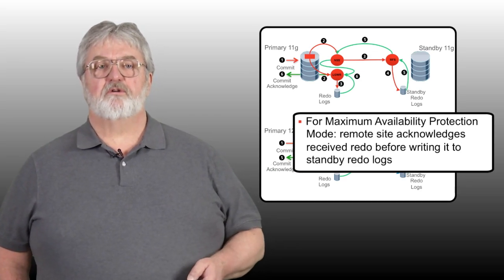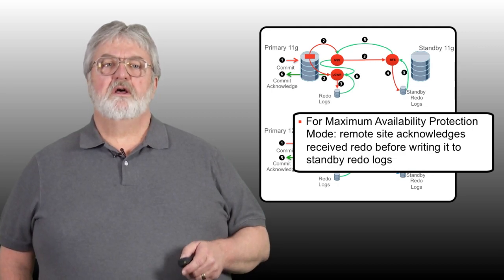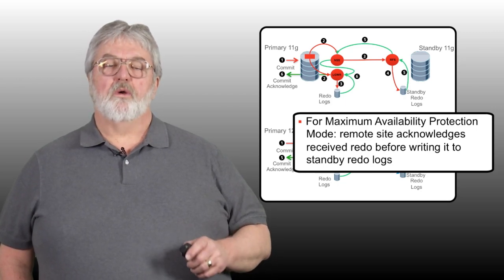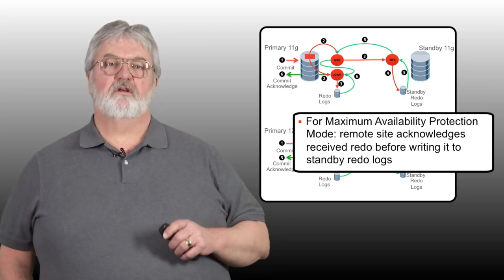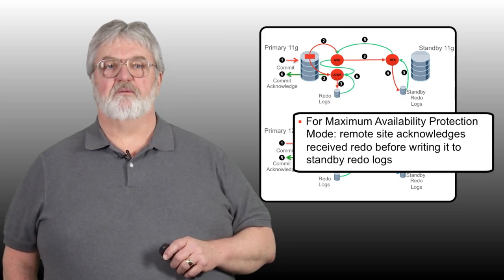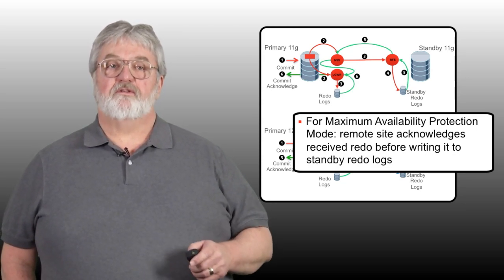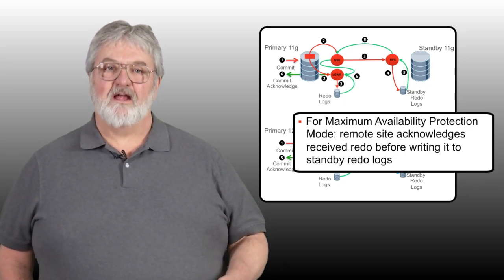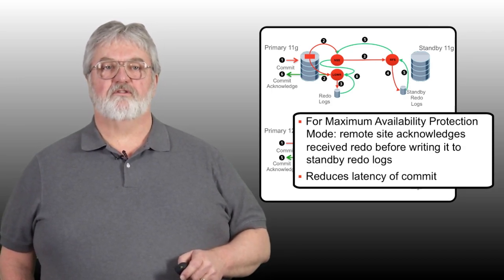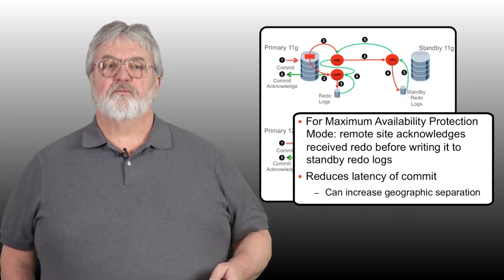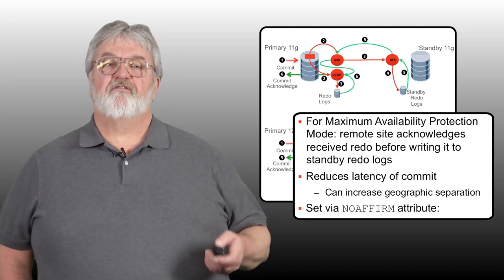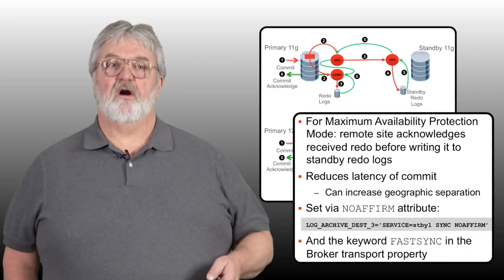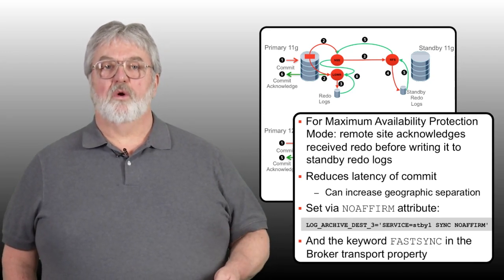This is available for the maximum availability protection level, meaning that you cannot use it in maximum protection because there is a very, very small window where we could lose data if you lost the standby redo log file at the exact same time you lost the primary database. While this potential occurrence is very, very small, it could happen, so therefore at the guaranteed maximum protection level we do not allow this. This is done merely by taking out the AFFIRM attribute in the LOG_ARCHIVE_DEST parameter and saying NOAFFIRM. So now to get this you'll just say SYNC NOAFFIRM.